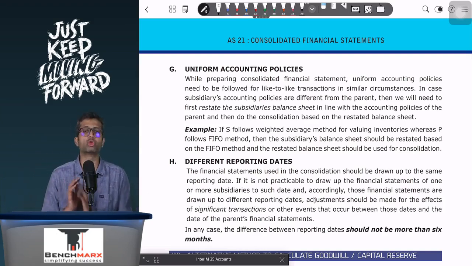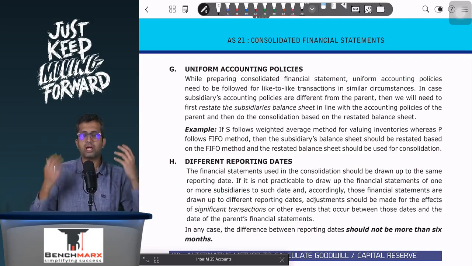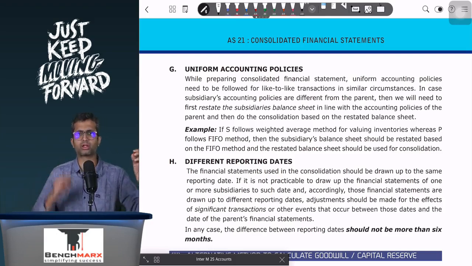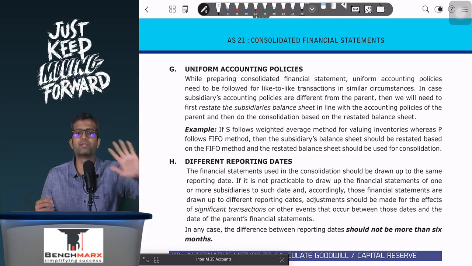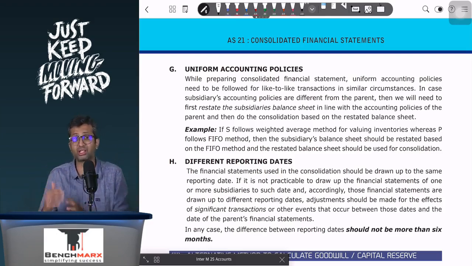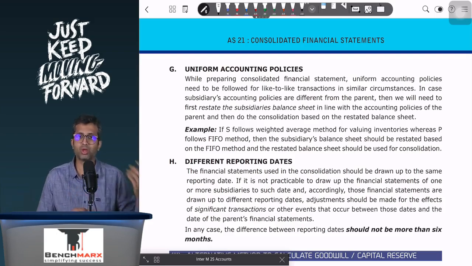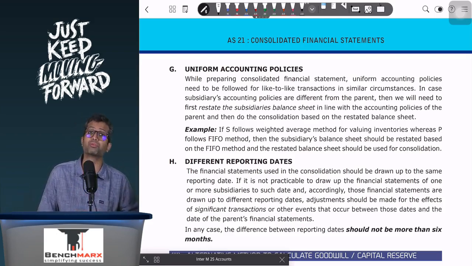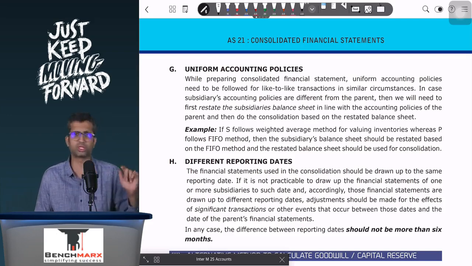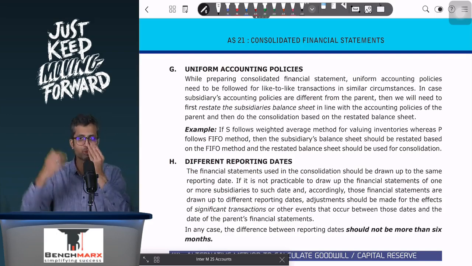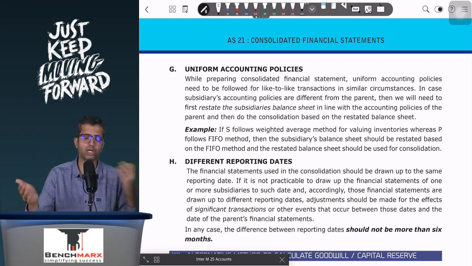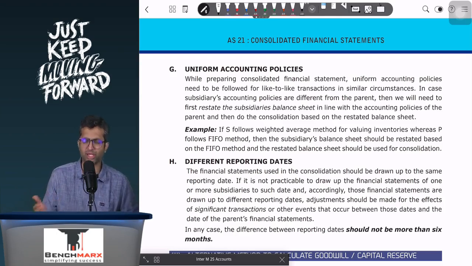It's a little difficult to comprehend. However, if you think of it in numerical terms, like closing stock being 100 and 120 and the opening stock at the start of the year being 50 and 60, and try to correlate it, you will realize that the closing stock of the current year will increase the profit of the current year if it increases, whereas the closing stock of the last year will increase the profit of the last year. But the last year's closing stock will become the current year's opening stock, and thereby what that will result in is a reduction in profit of the current year by 10, and also an increase in profit of the last year by 10, and hence the effect till date will nullify.